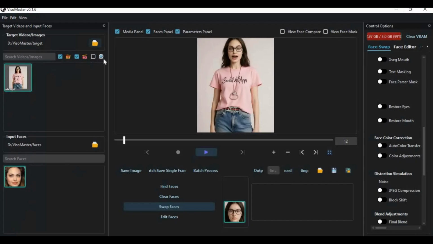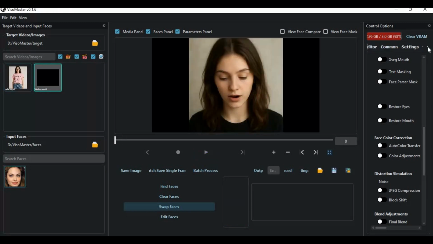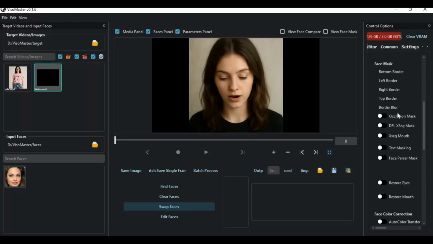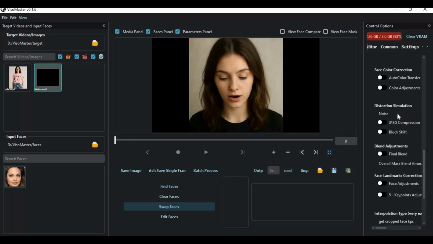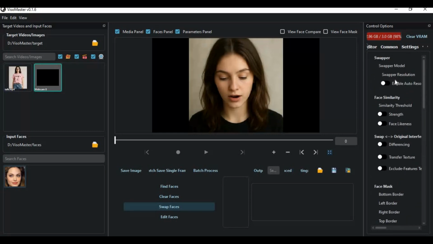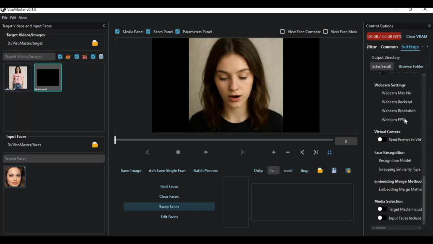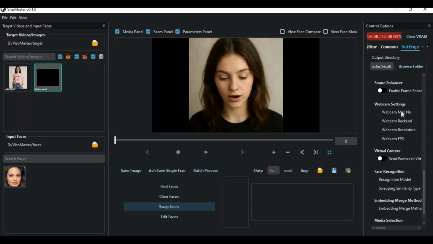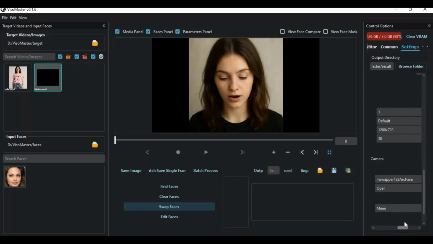Now the most important thing, to use it for live cam. There is a cam icon, click on it, and you will see your found cam. If you've got more than one cam, go to the settings option, there is a max number of cams option, increase it. You will see your other cam options too. You can also change the resolution and turn on other settings you want.